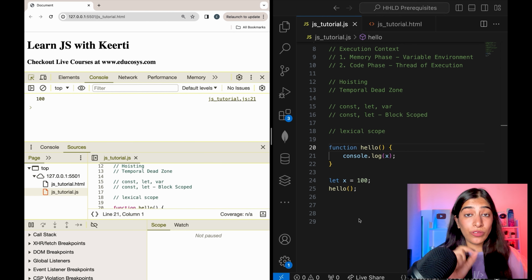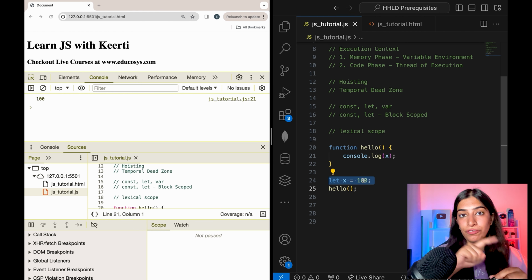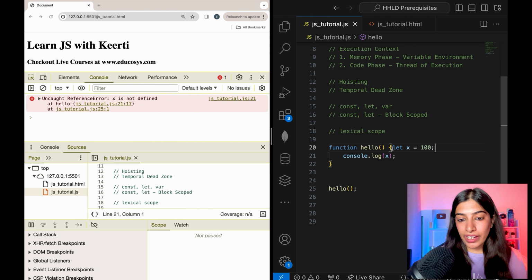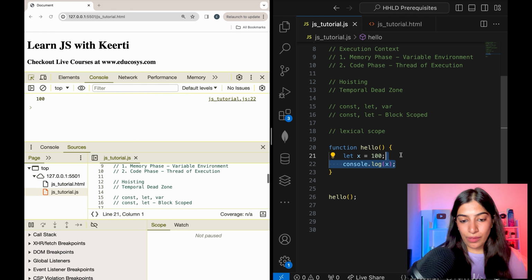Very simple. And quickly making one more thing clear. See, here we could access the variable from global to local. But it is not going to happen vice versa. Like for example, suppose this was inside and I was trying to log it outside. Is it going to happen or not? No, right? This should make sense.